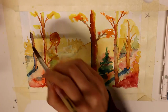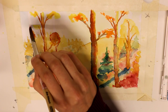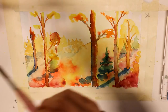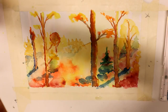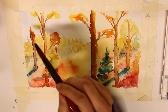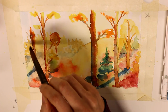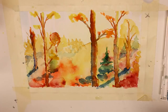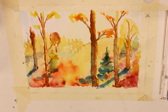Maybe make some more branches for it. Take another brush. You can also use a thinner brush if you want a bit more control over it. Again, it's up to you. And it ends up looking something like this, which is pretty nice.